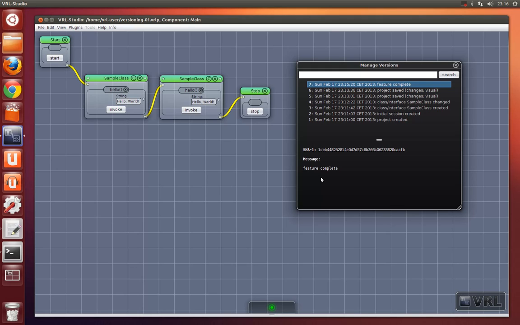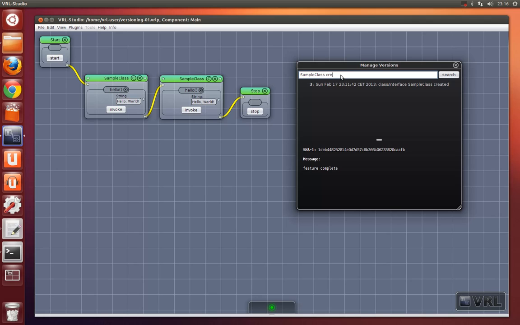For example, we could search for the version where the sample class has been created. Here we go. It tells us that version 3 was the version where we created the sample class.